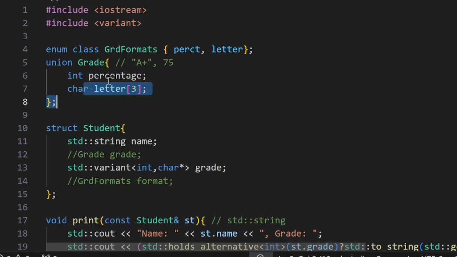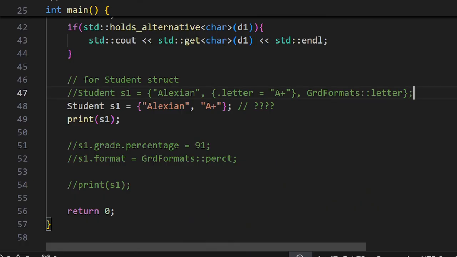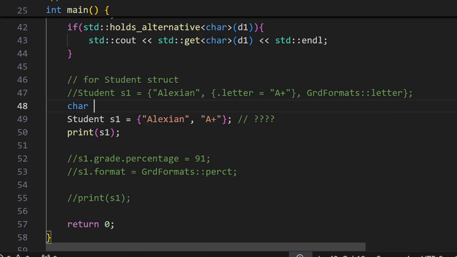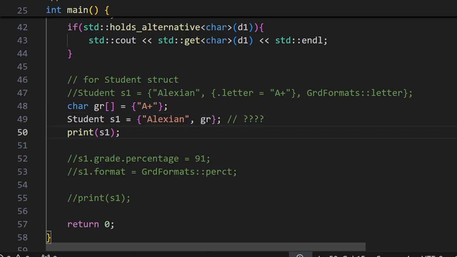So to resolve this issue, what you can do is create a character array, let me call this gr, equals A plus, and pass gr into it, right?